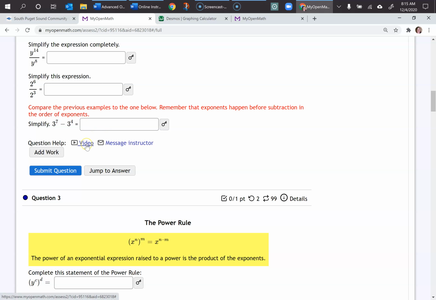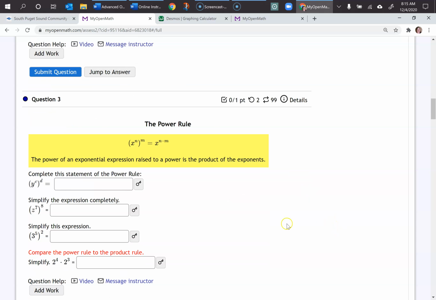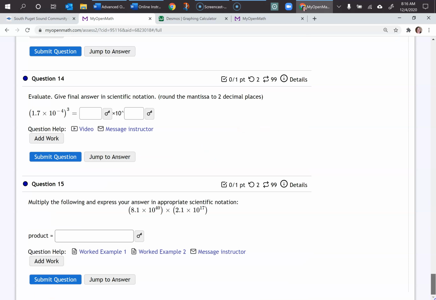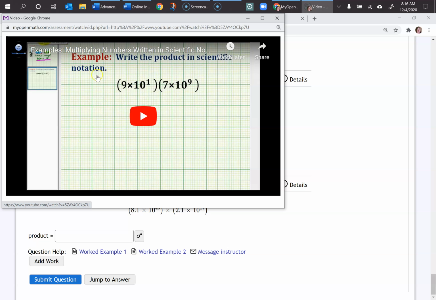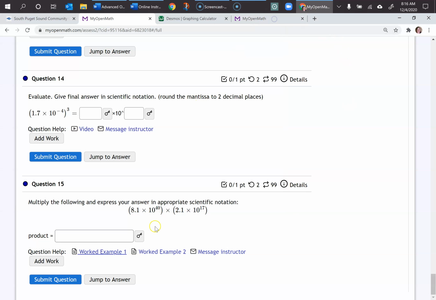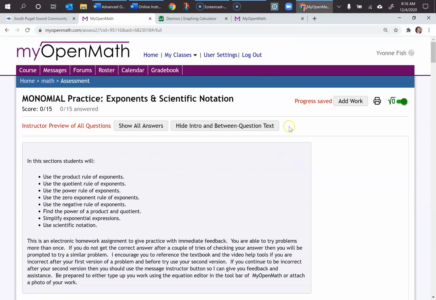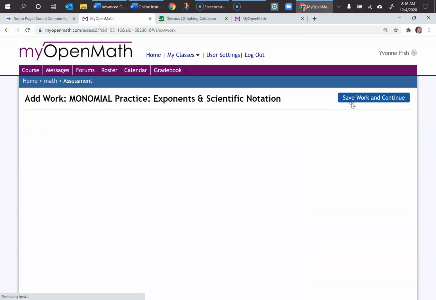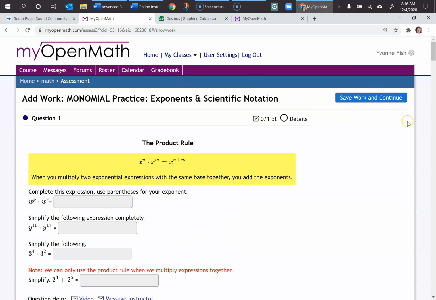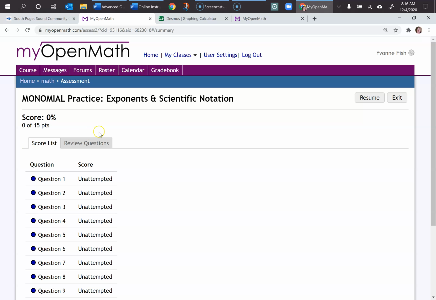So they have it right there. If they forget, they can do it. So you want to take those out for quizzes, of course. I don't know if there's anything else at the end. They do need to make sure they're submitting questions along the way, and they can go back into it. Sometimes there's worked examples that might be in the form of a video. You can actually add in your own PDF things, but I would say that comes down the road. This is where, if you wanted to add work in general, have them do it at the end of the assignment rather than problem by problem, they can do that by that button.